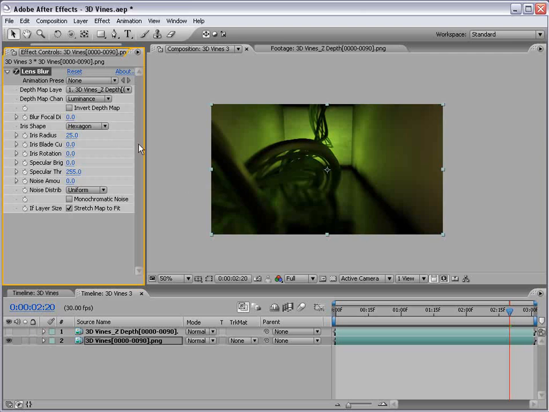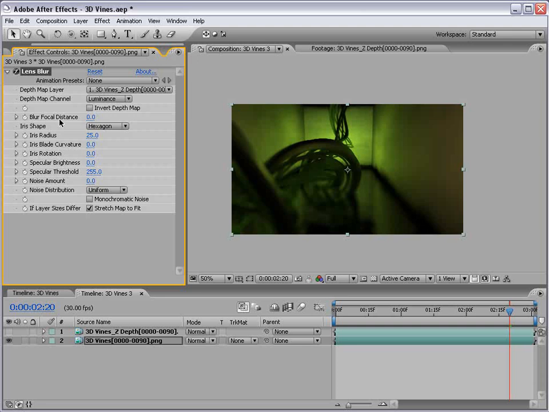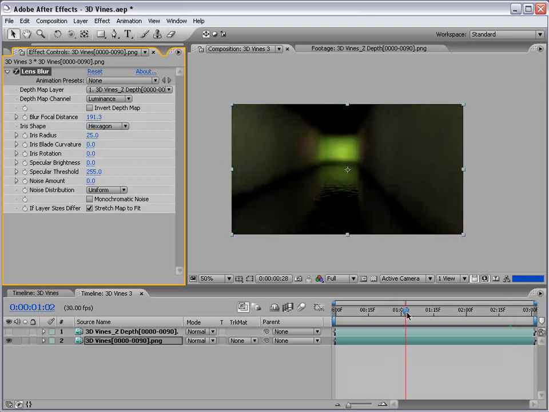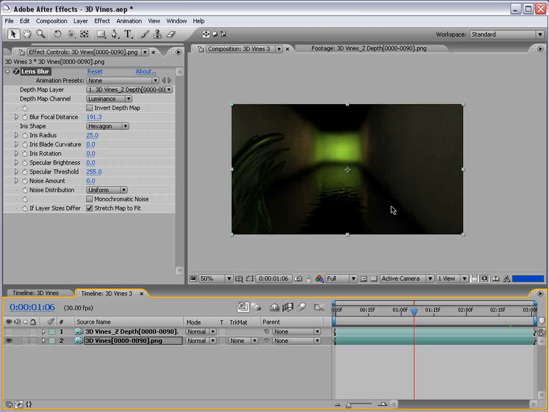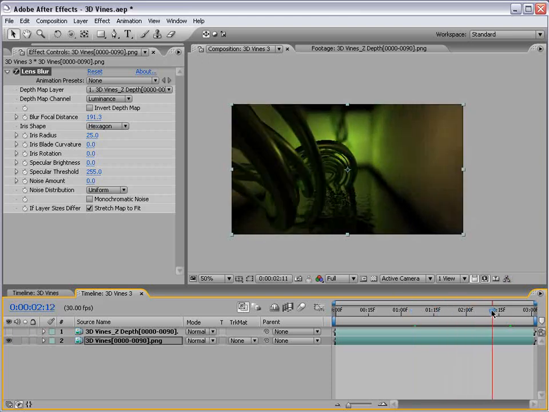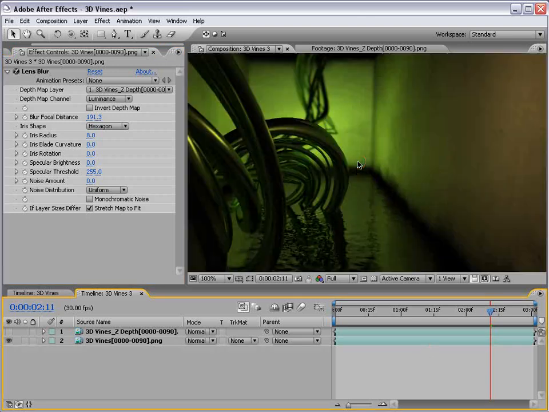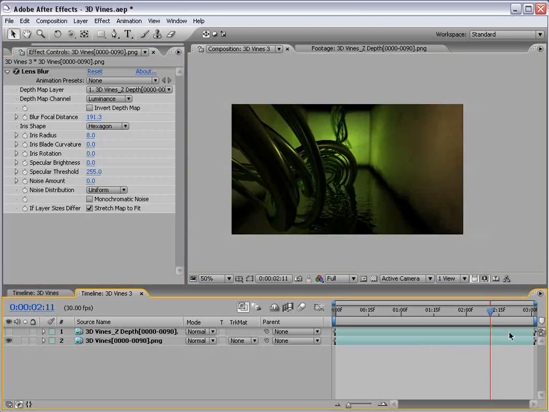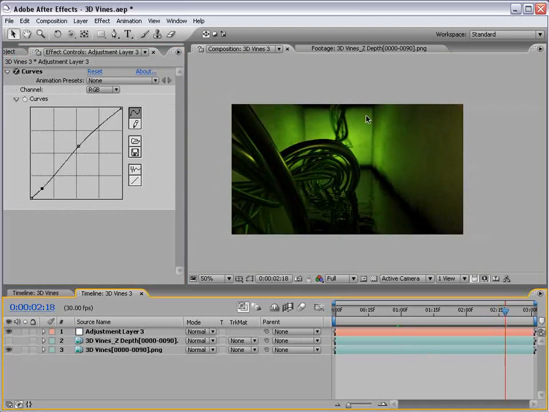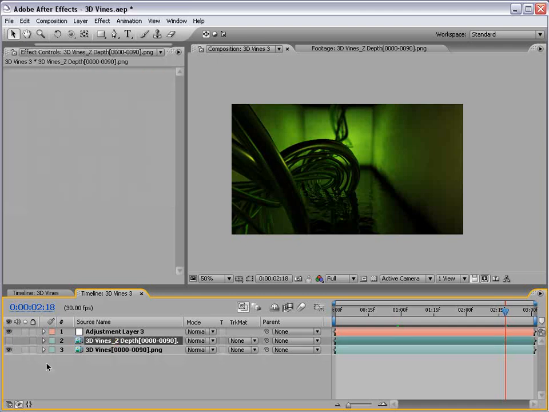So if we turn the radius up, it'll be easier to find out where the focus point is. Now, we may need to change it. So the blur focused distance is going to let us do that. So if you adjust that, you'll see where the area is being focused on. If we pull out wide, you can kind of see that this very narrow area is in focus. So that is how that works. Now, I like to keep the number pretty low because it can start to look a little choppy around some of the edges.